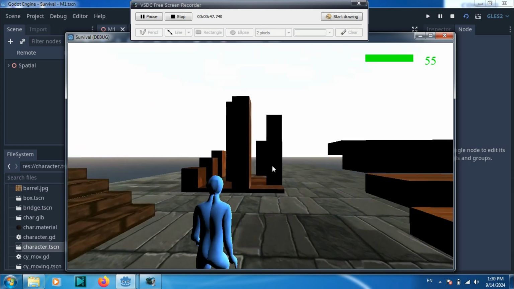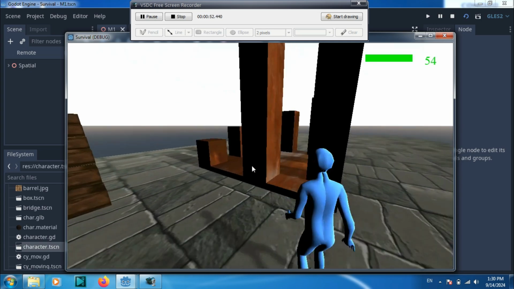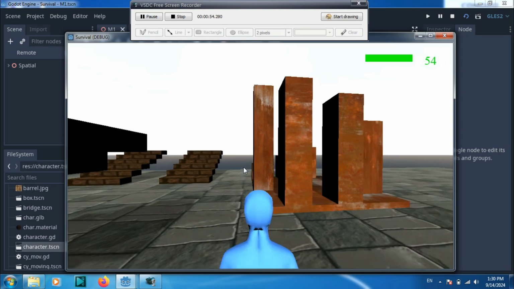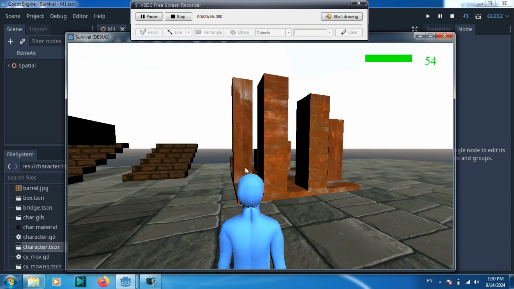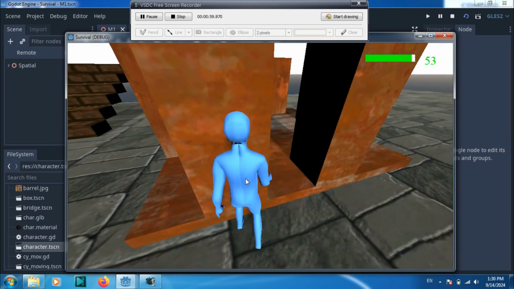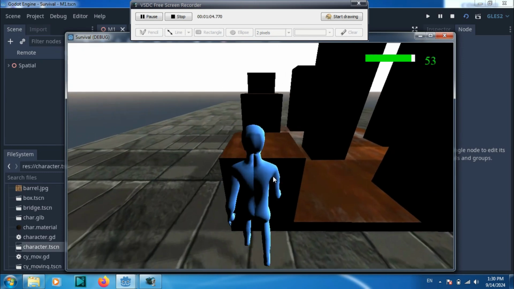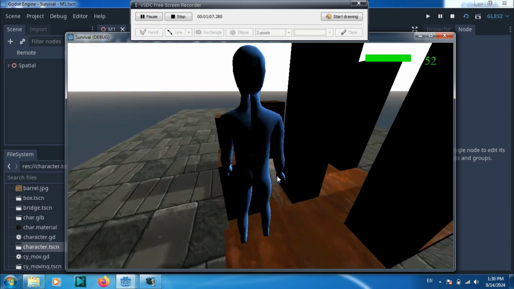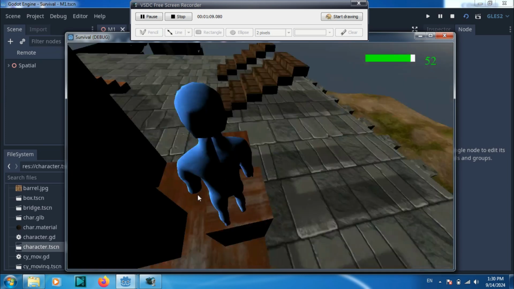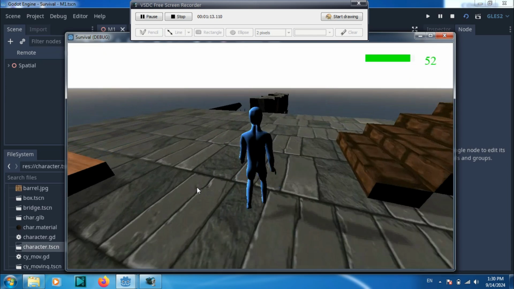You may be familiar with this shape. It's an object I designed in Blender and imported here in Godot without working on collision shapes. So the collision shapes are done in Blender and I just imported it here. You can see I can stop on the surface. If you are interested and want to know how to make it, you can check my video on my channel.